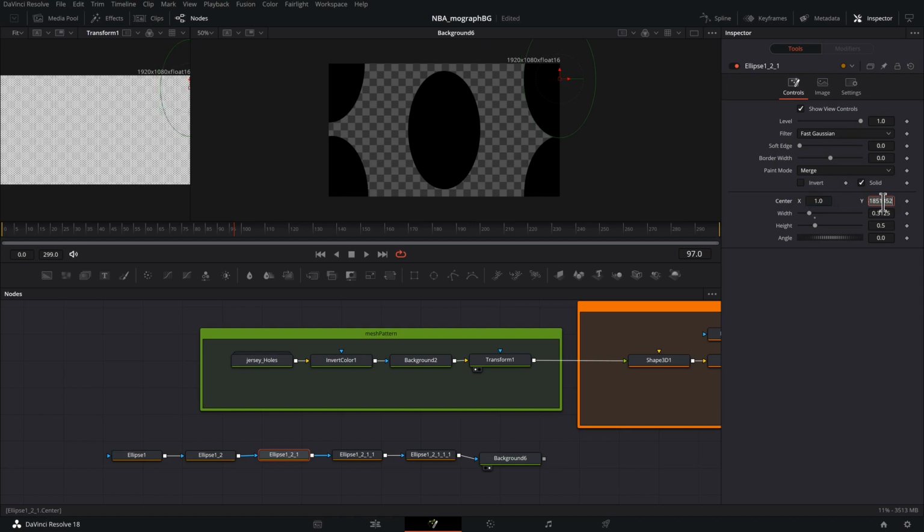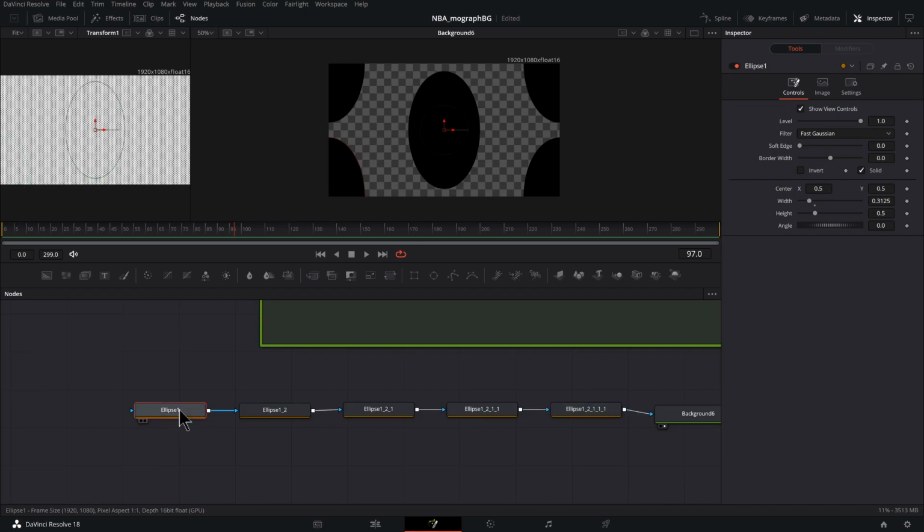This is 1. This is 1. Next one. This is 1. This is 0. So you can see getting it close really makes our life easier. This is 0, 0. And if we ever want to adjust the sizes of these, we want to make it easy to adjust them all at the same time. So let's select our first ellipse and press F2, and we'll call this ellipse underscore main.